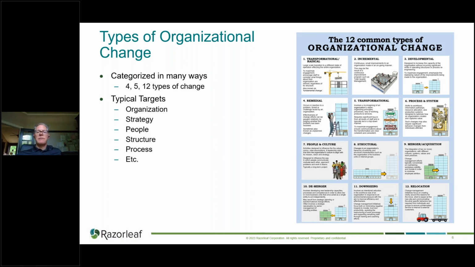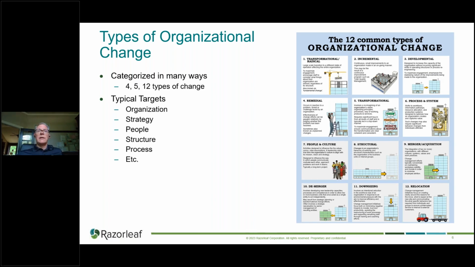So there are lots of different types of organizational change and different ways to go at it, either at an organizational level or as a strategy, or you're targeting people. But no matter what the category of change you're going through, it will generally impact the entire organization or the organization strategy.